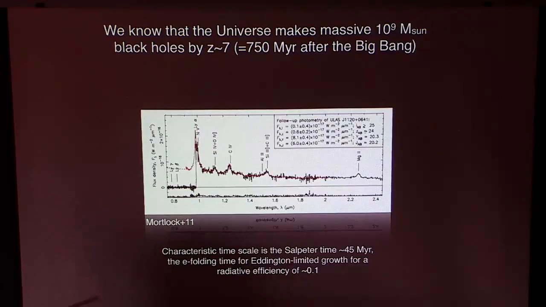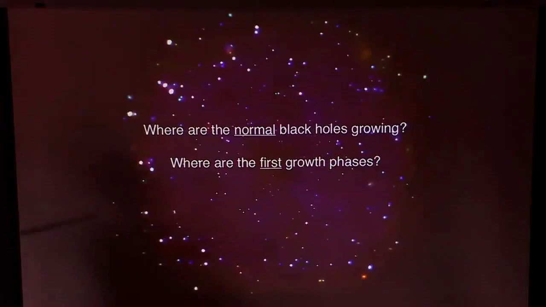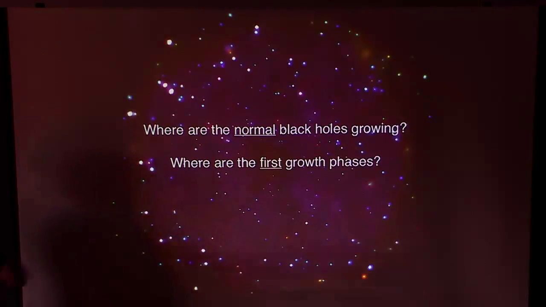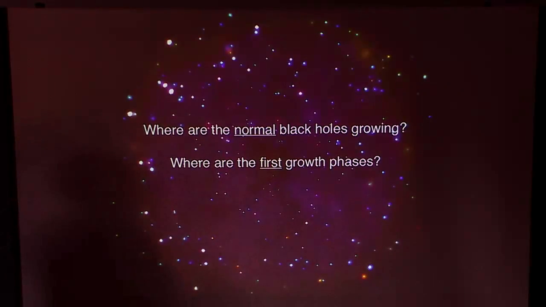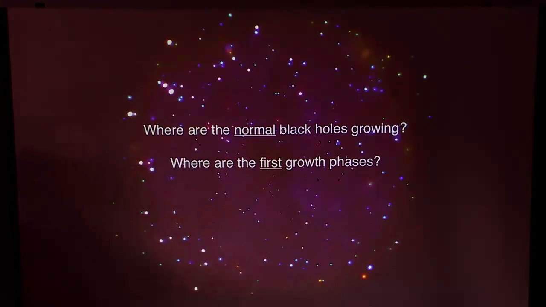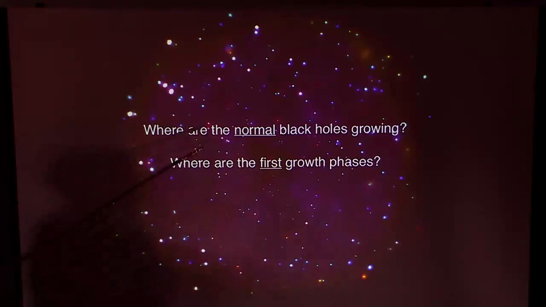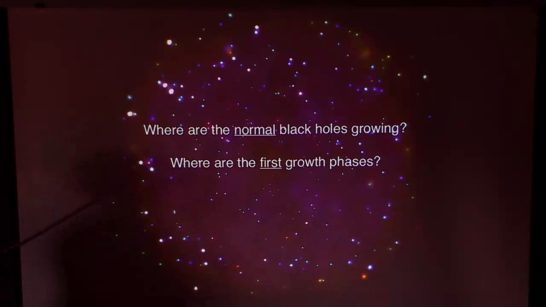But anyway, the point is that I don't care about the redshift 7 quasar, because it's an enormous statistical outlier. We have one in how many thousands of square degrees? I want to know where normal black holes come from, how they have their early growth, and how they affect their host galaxies ultimately. Where do the kinds of black holes come from that end up at the center of the Milky Way and local massive galaxies? So it's not redshift 7 quasars, which are enormous outliers, because that's just not where they come from.